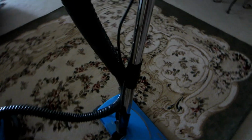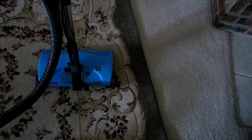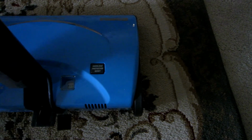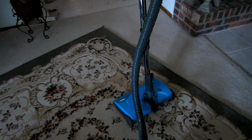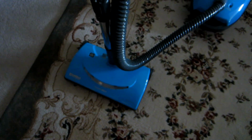Another drawback is, as thin as this is for a power head most of the time, there are still some things it won't fit under that I've had other canisters with power heads fit under. And it's got what Phantom started mainly in the uprights, and well, I actually think they were the first ones to have it in the uprights, and I know Panasonic and Kenmore were the first to have it, I'm pretty sure, in power heads for canisters.